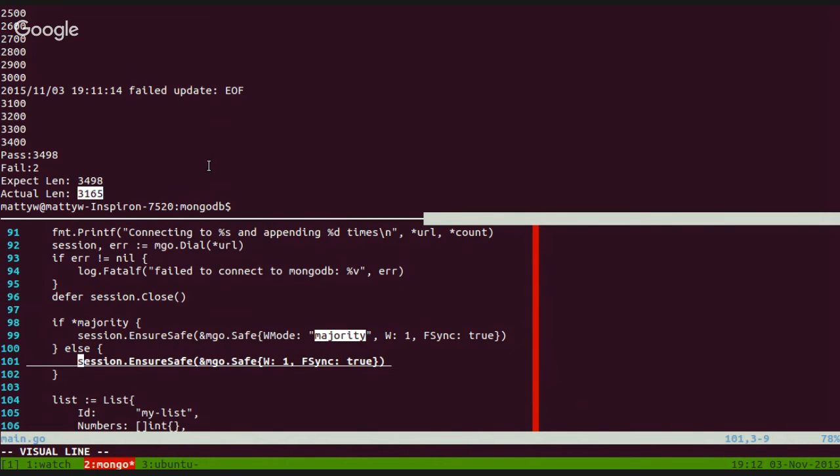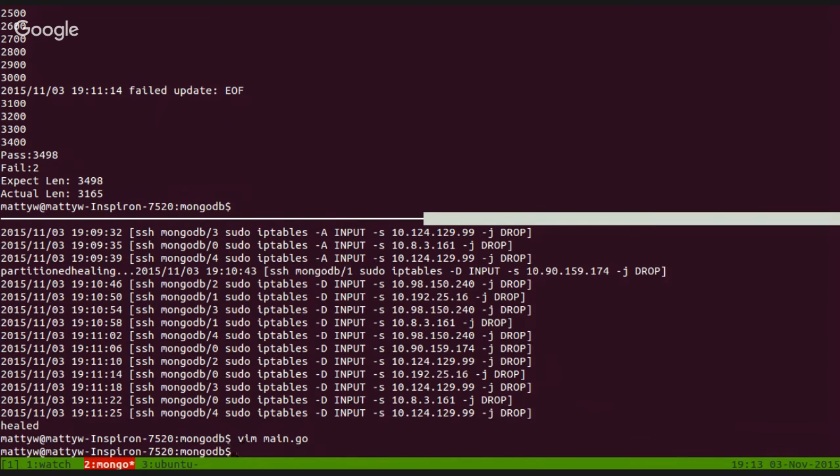this is happening. But for our purposes, we're just going to switch on the majority write mode. And what this says is that as well as us requiring that items have been written to disk, we also require that the majority of nodes in the replica set have confirmed that they've written data before Mongo will tell us that a write has been successful. So what we're going to do is run our test again, but using this majority write mode, and I'll show you the difference.